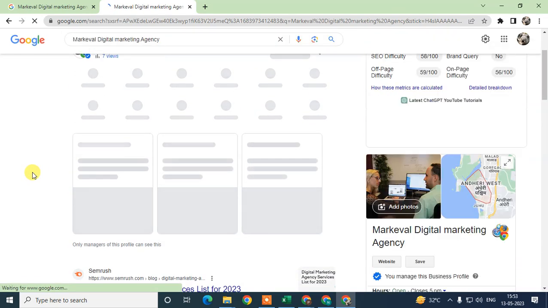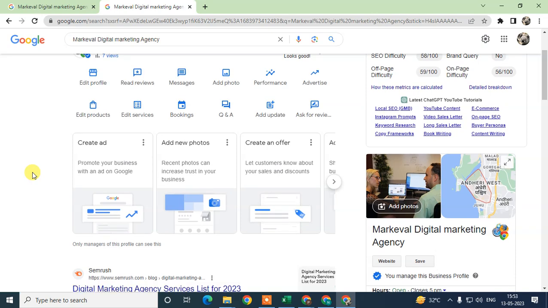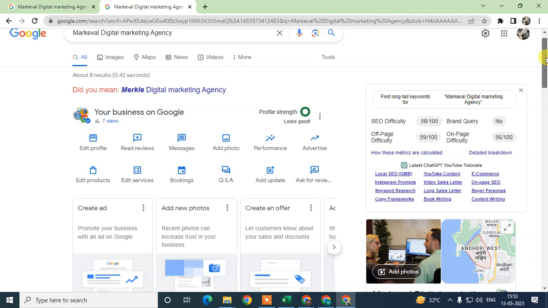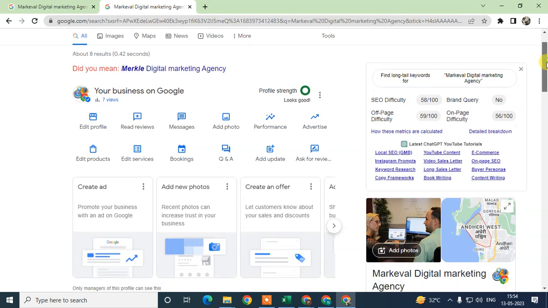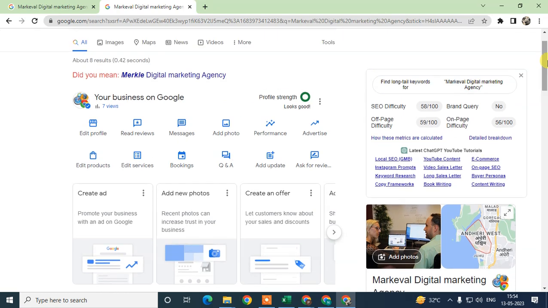So guys, this is the new interface of Google My Business. From here you can add or edit the information of your Google My Business profile. In order to add the FAQ, first I want to tell you that FAQs are very important to your business, because they save your customers' time and your time also, and your customers easily get answers to their questions, and it will increase your sales and performance in Google My Business. So I'm going to show you how you can add it.